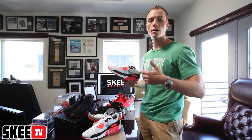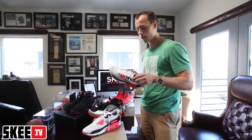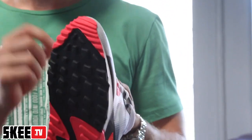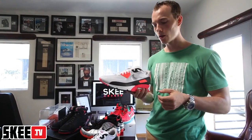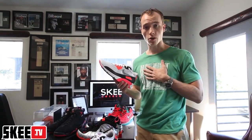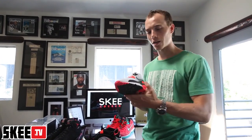If I had the choice to wear one pair for the rest of my life, I'd choose the originals just because I prefer the different materials, the suedes. It might not be as technologically advanced as this. If I was going to run a race, it'd definitely be these. But still a great shoe. I don't know if they're worth the hype, but in this day and age, Air Max 90s used to never have this crazy type of hype around them.